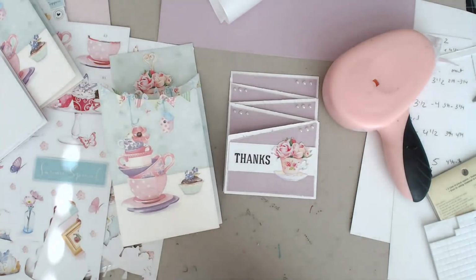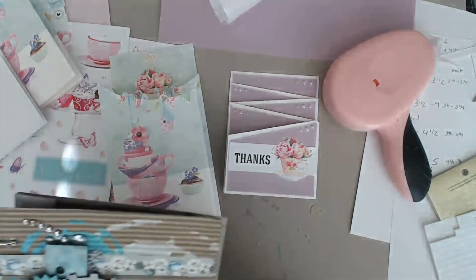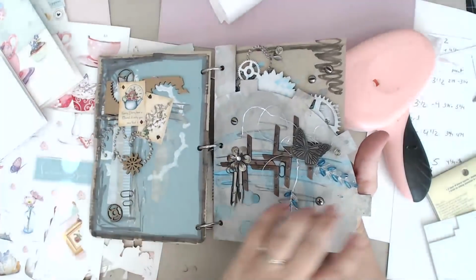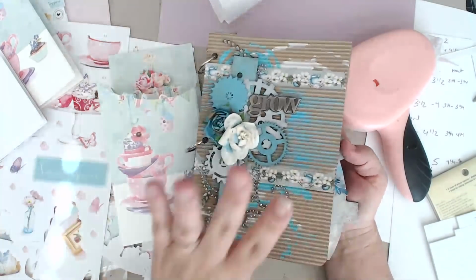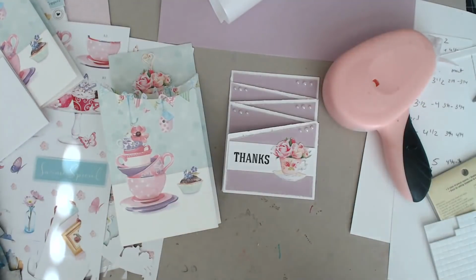There is another fun one. I'm going to give you guys a sneak peek. This has got done. This is going live on Saturday. It's a fun little book, and I'll show you guys how I made this. Look at that cool mixed media book. Pretty awesome stuff. So the video for this goes live on Saturday. Just a little sneak peek since you happen to be here at the end of the video.